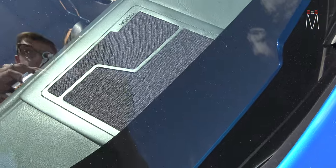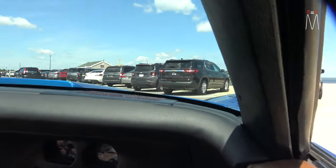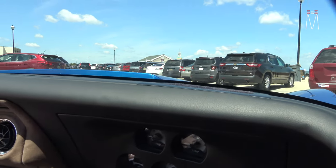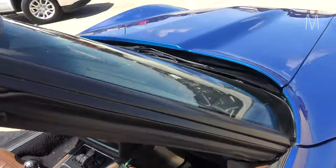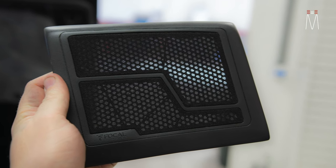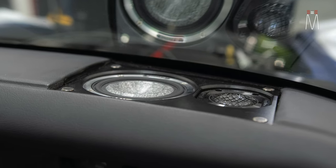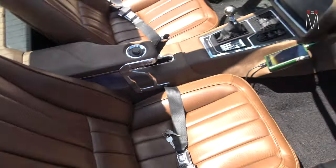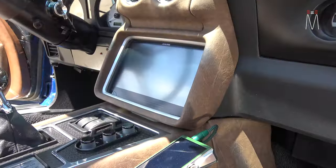The same design from the door panel carries over to the mid-range and tweeter pod. Looking at it from the dash side it's completely flushed in and does not obstruct view at all. It was very difficult to fit all this equipment in this very narrow car, but it sounds absolutely amazing — the staging, width, and depth will shock you given how narrow the car is.